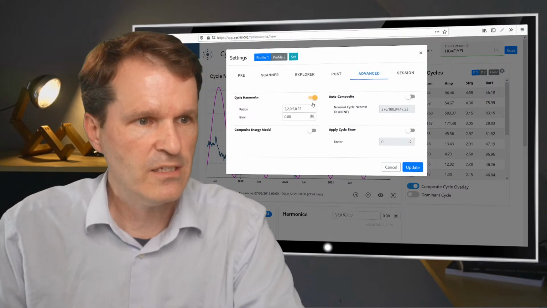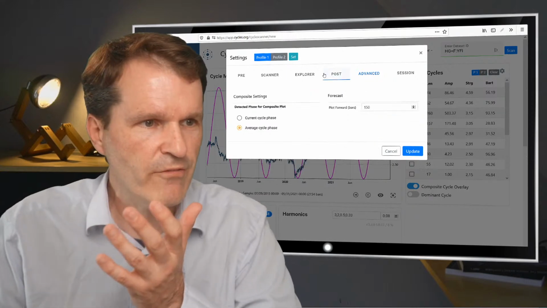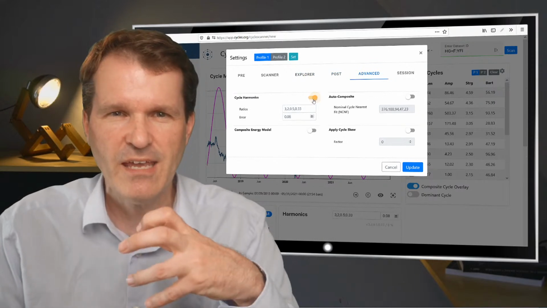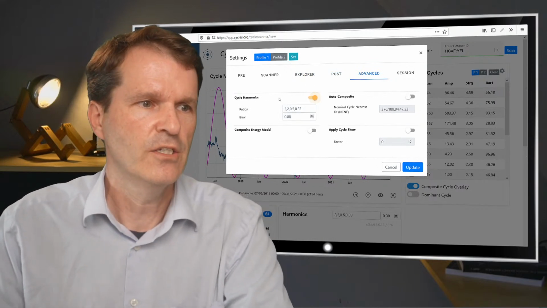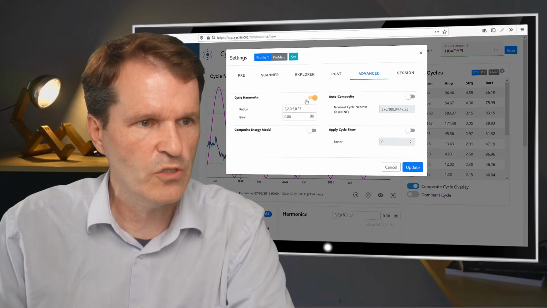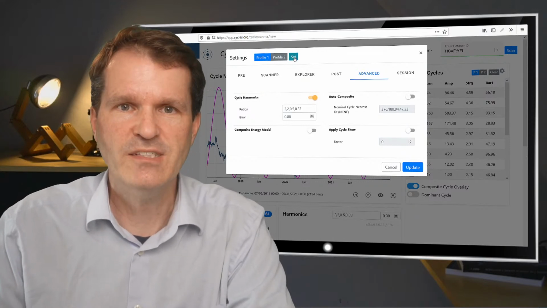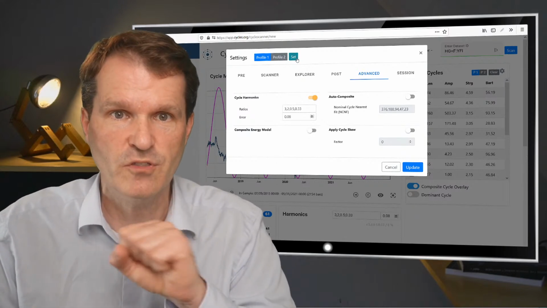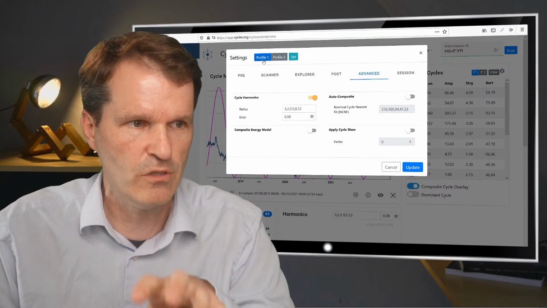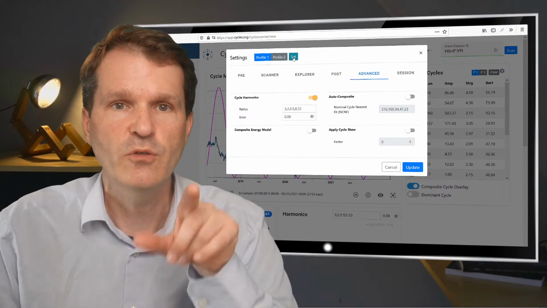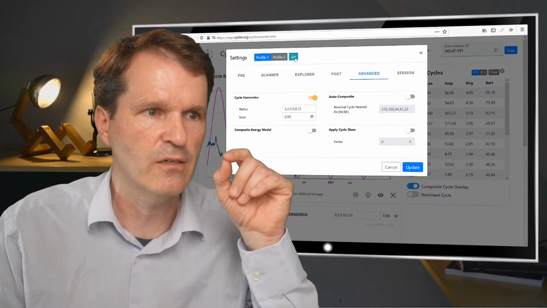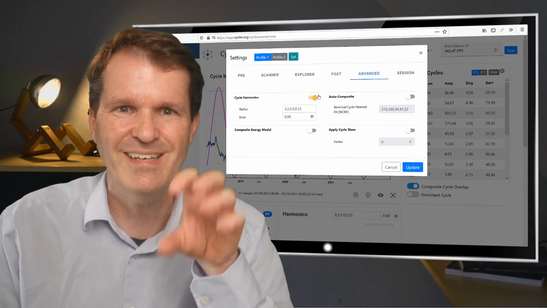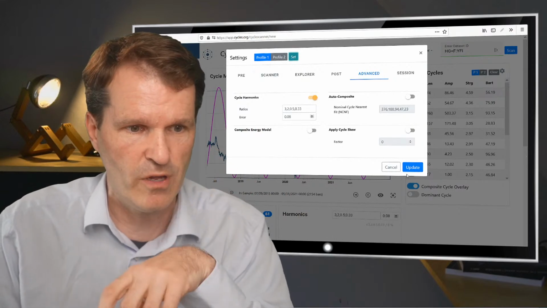So how do you do that? Whatever is done here in this advanced section can be saved as a permanent profile. In this case, if you like the harmonics module, we can turn it on. And if we press the set button, this is important, it will not be saved automatically. If you want to save this configuration in one of these two slots, profile 1 or profile 2, you need to press the set button here on the top. Once you press the set button, this configuration is saved as a standard setting for profile 1.